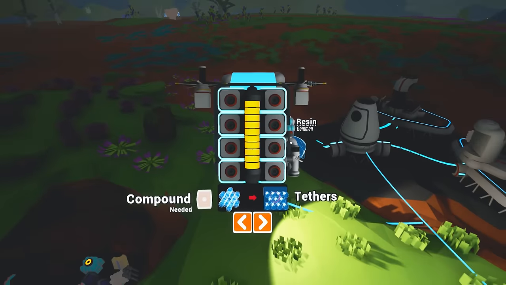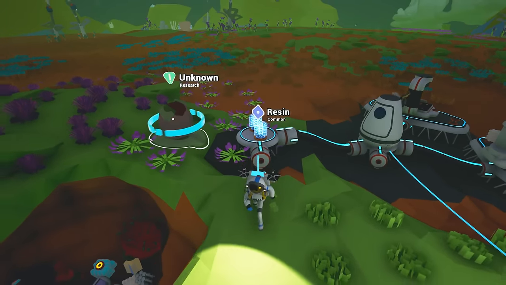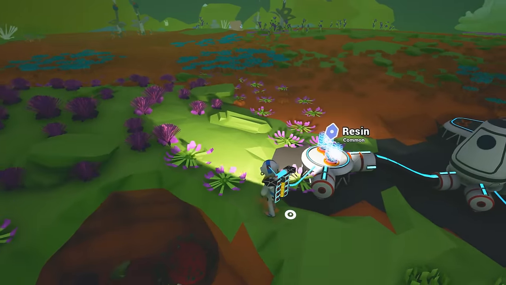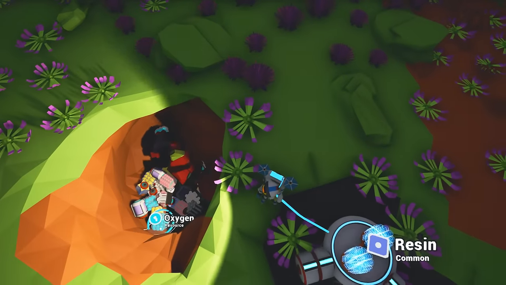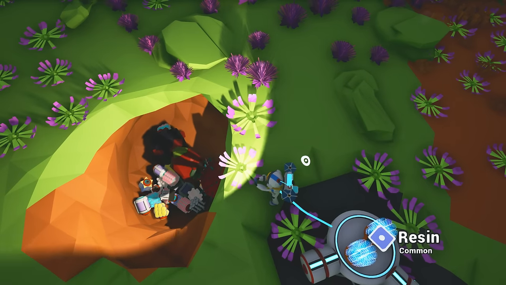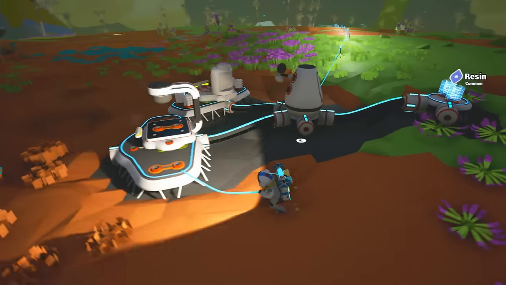Okay, now you in that hole. Come on. There we go. Yes! Now we're cooking. And I need two more resins. We should probably go find some. There's some right there. Let's grab an oxygen. And a power. Yes. Power! Go, Power Rangers. Now, what did this thing take?